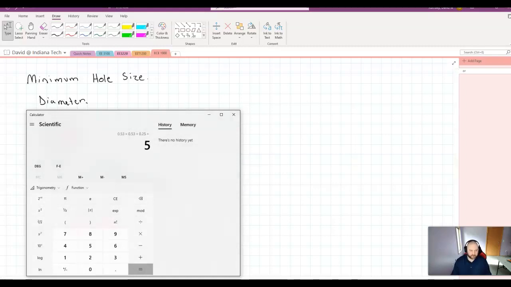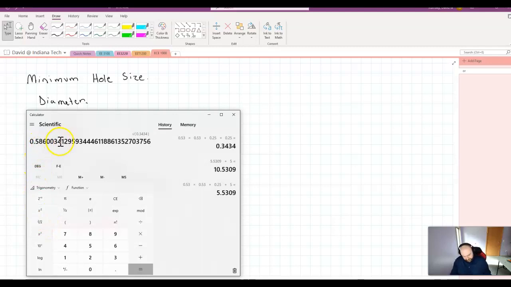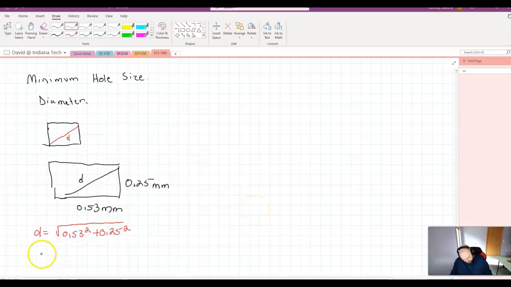Whoops, of course I did it wrong here. I hit the plus. I hate it when I do this. 0.53 times 0.53 plus 0.25 times 0.25. And I know I could have used my square key, which would have probably made more sense. Square root of that, 0.586 millimeters.